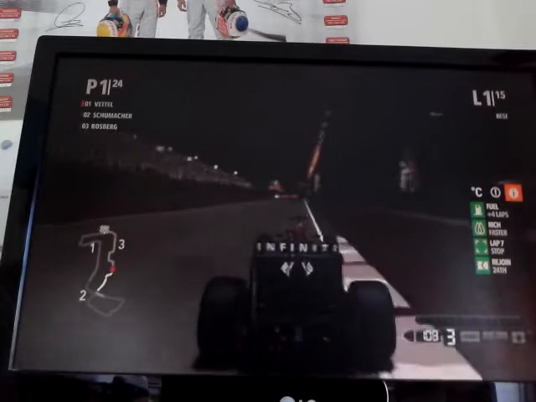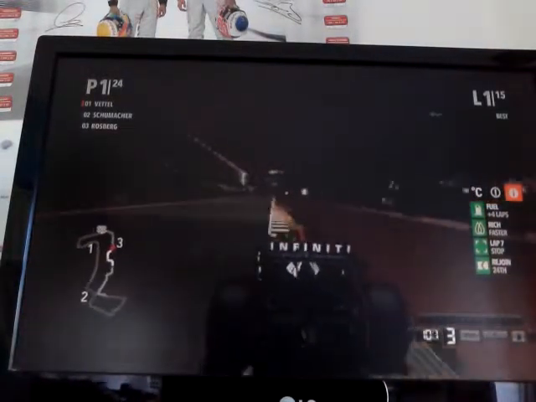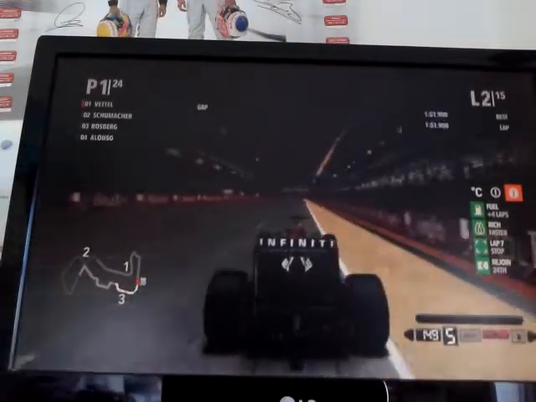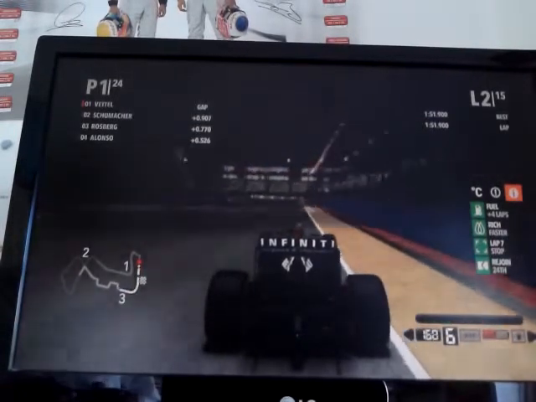Oh, running a bit wide there, making a little mistake. Then heading under the grandstand. Good exit. Now down onto these final double left corners, onto the pit straight. 151.9, 9 tenths between me and Schumacher.